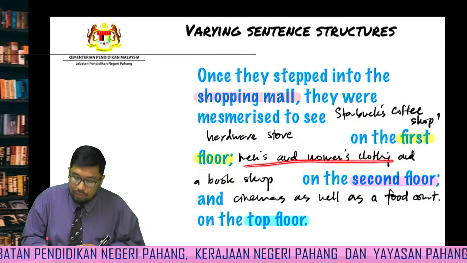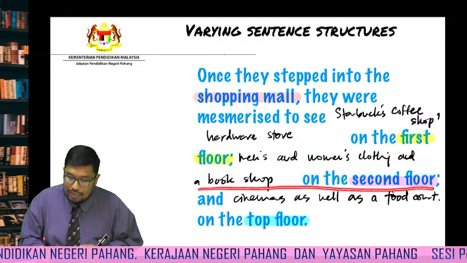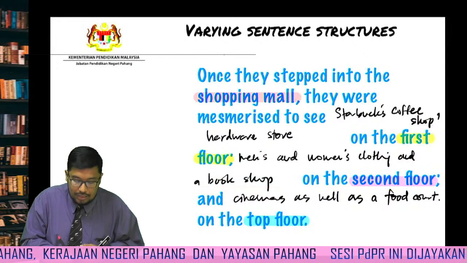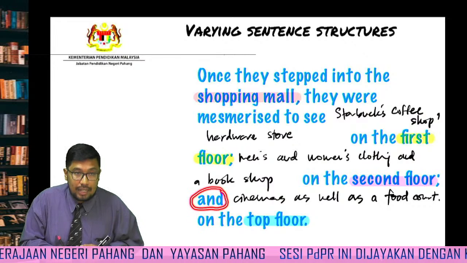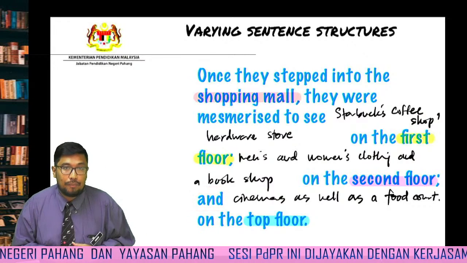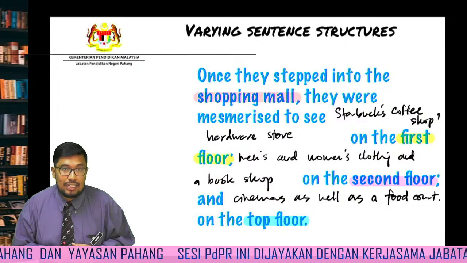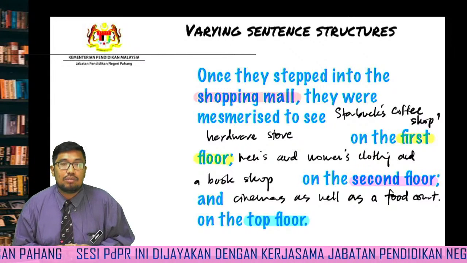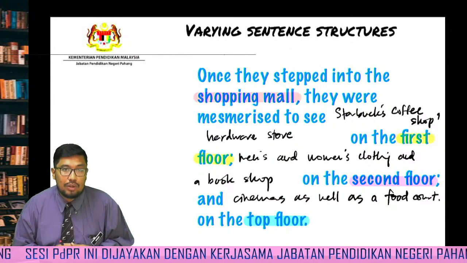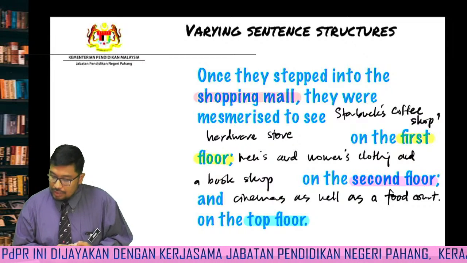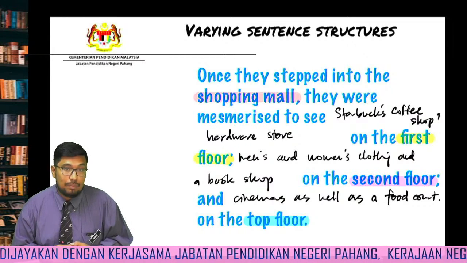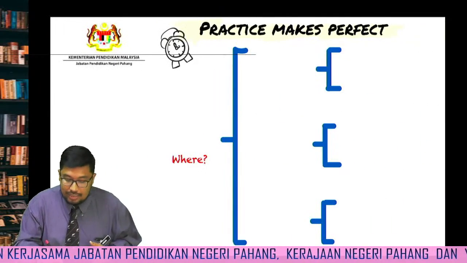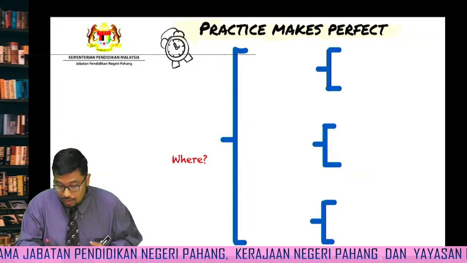And then you go about describing what is available on the second floor, a semicolon. And don't forget, in the last part of your sentence, make sure you include the word "and". This is actually describing a place. You can use this structure to describe a setting in your essay. Alright? There are a lot of other places that you can do. Let's try one. For example, let's choose your school.